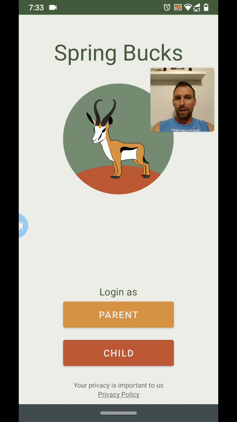My name is Brad, and this is an app that I wrote when I realized I needed a tool to manage pocket money for our kids. As a dad, I was struggling to keep up with the amount of money that the kids had and what they were doing with it, so I ended up writing it all on a piece of paper because as a parent, I was actually acting as the bank. So I was keeping their money. Sometimes you'd give them their pocket money and then they would give it back to you and say, Dad, please can you hold on to this pocket money for us? And then I was having to remember and record how much money each of the children had.